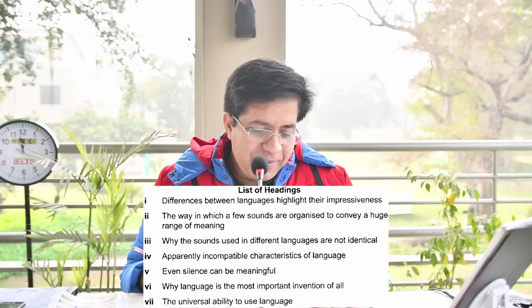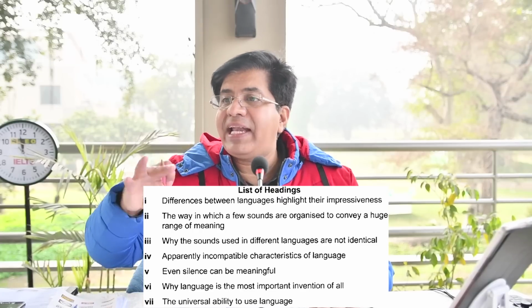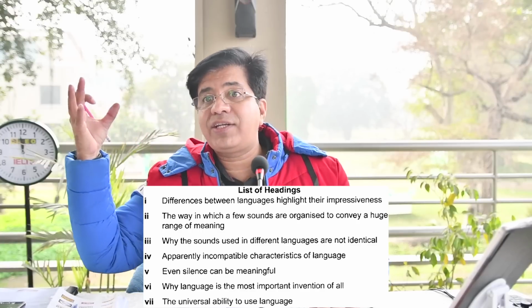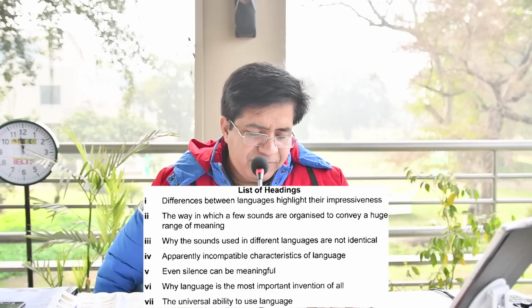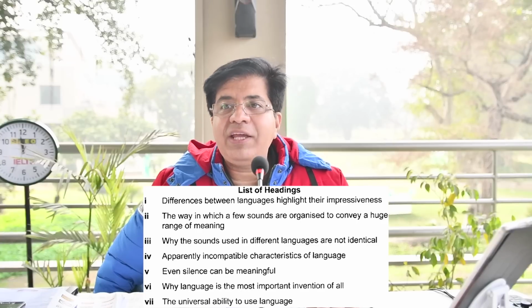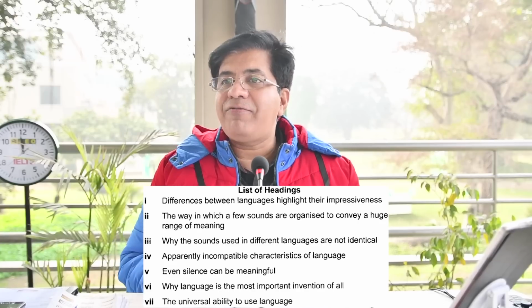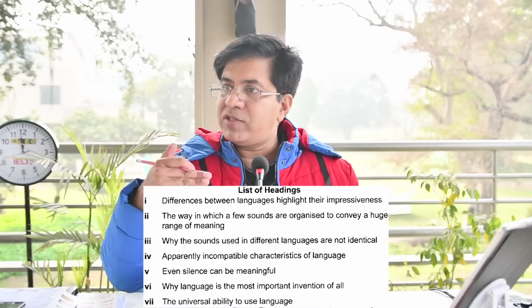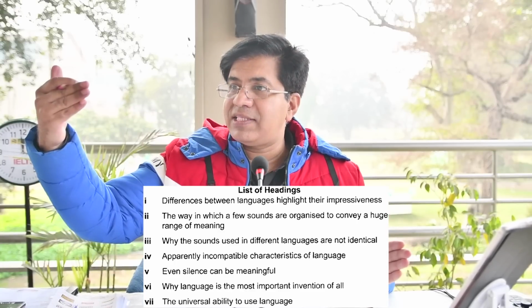Heading number 4, apparently incompatible characteristics of language. Incompatible, which do not match. Apparently incompatible characteristics of language. Heading number 5, even silence can be meaningful. Silence can be meaningful. Now for example, they say there is a language. In that language, after a sentence, you take a pause, and that pause conveys a message. If you don't take a pause, it conveys a different message, right?